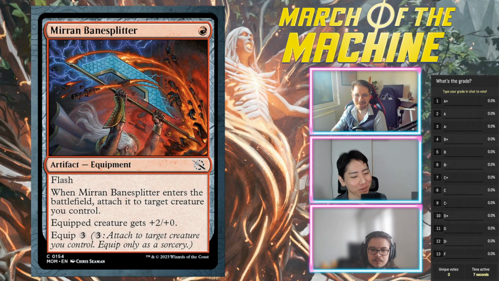Fine, I won't type my grade into the chat. Let's see what chat thinks. Mirren Bane Splitter, red, artifact equipment, has flash. When Mirren Bane Splitter enters the battlefield, attach it to target creature you control. Equipped creature gets +2/+0 and has equip 3.